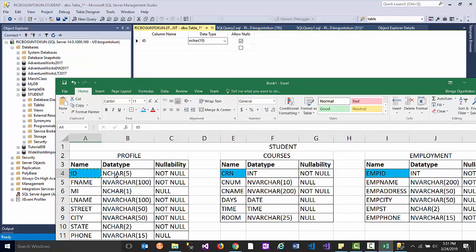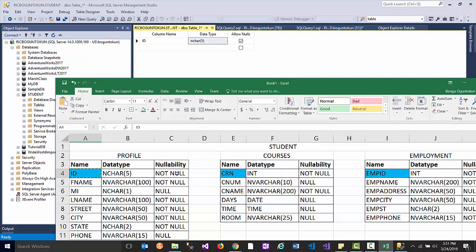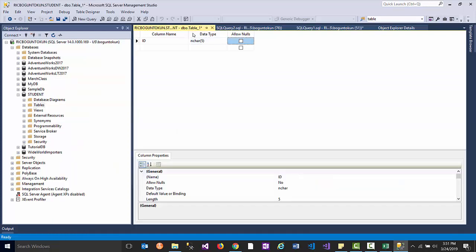Okay, we are saying that the data type is nchar 5. Right now it's nchar 10. So all we just need to do is to click the drop down, and we want it to be 5, right? So just come into the parentheses, highlight the 10 in the parentheses, and just write 5. All right, that is it. Right now, we said it's not null, right? It's not null, okay? So if it says allows null, no, we don't want it to be null. So we have to uncheck that box.